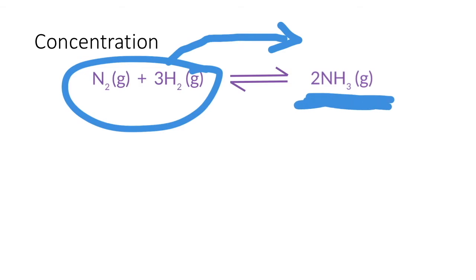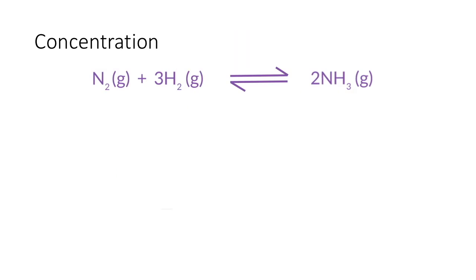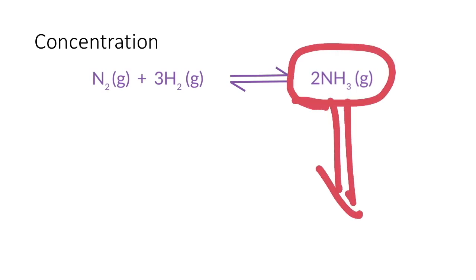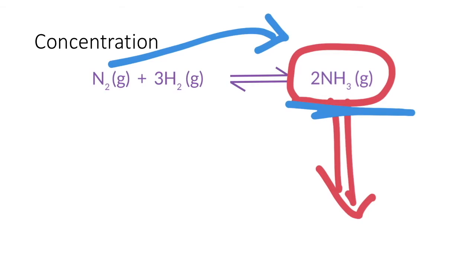Not all of the nitrogen and hydrogen will react in the Haber process, so what we find is that any unreacted gas is just recycled back round and into the vessel, and this helps keep the concentration of reactants high as well as adding more fresh reactants in as well. In the Haber process as well, the ammonia is distilled off as soon as it's made, so that's reducing the concentration of our products. So again, that's going to increase the rate of reaction of the forward reaction, shifting the equilibrium to the right, and we'll get more of our product again.